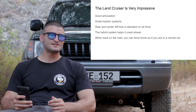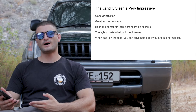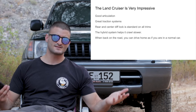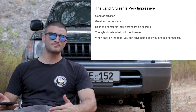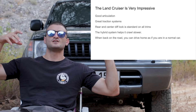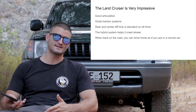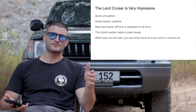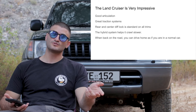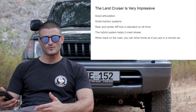The reasons why the new Land Cruiser is really good off-road: it has good articulation compared to other new vehicles which have independent front and rear suspensions. The solid rear axle provides good articulation, and the front end, even though it is independent, has a sway bar disconnect system which disconnects the sway bar from the two front wheels, enabling more articulation. It also has great traction systems — Toyota has perfected their off-road traction control, with crawl control, multi-terrain select, and A-TRAC to get you out of most difficult terrain.